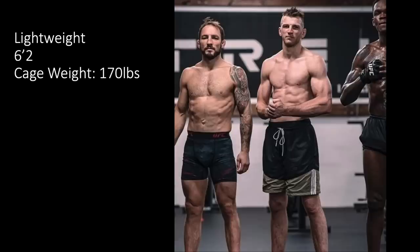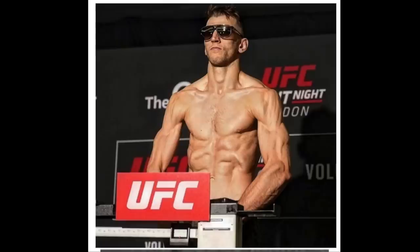He basically looks just as big as Adesanya, but obviously a little bit shorter. Now he doesn't have big legs, so that plays a part, but he probably weighs 170 pounds in the cage. He's six foot two, one of the taller lightweights. Here he is weighing in at 145 pounds — now this was a mistake, not only because he had been through a lot of wars, but because he's already a big lightweight at six foot two. He decided to cut down to 145 pounds and he lost — no surprise. But I'm just showing the picture because the striations in his delts are crazy.